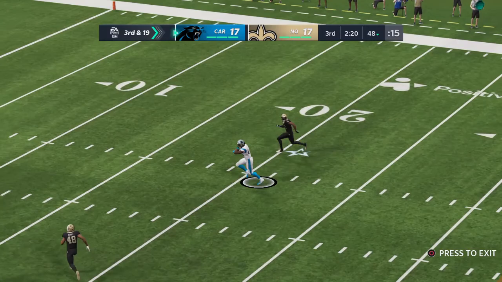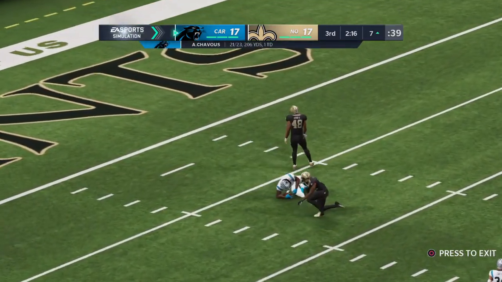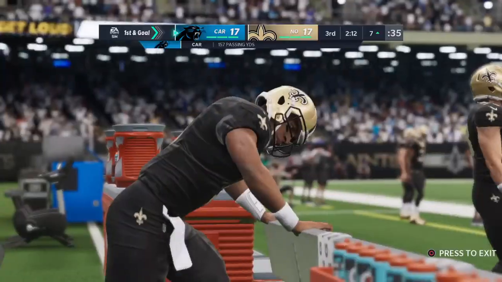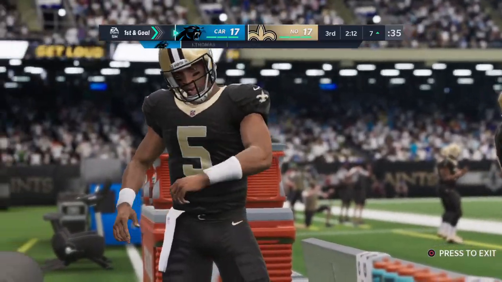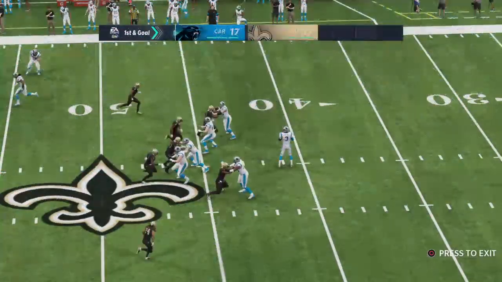Over the middle, it's Thomas. And he will be marked down inside of New Orleans' 10. They're able to convert on 3rd down, and that sets up a 1st and goal. That reception brings him up to the 700 plateau. He's at 700 career NFL catches now.